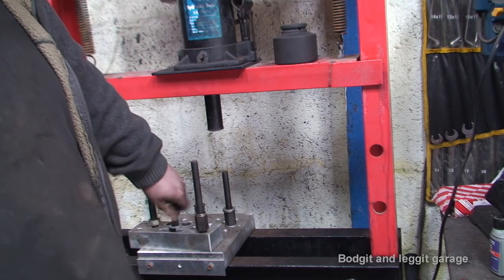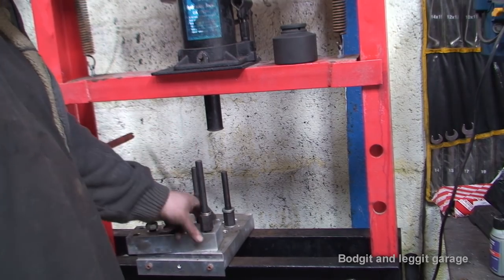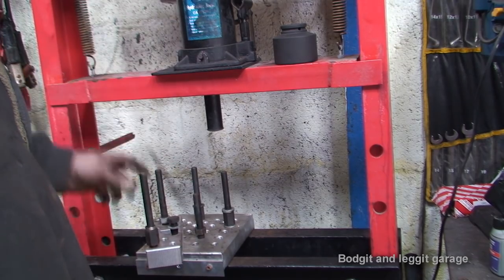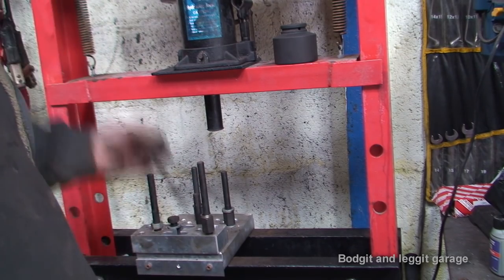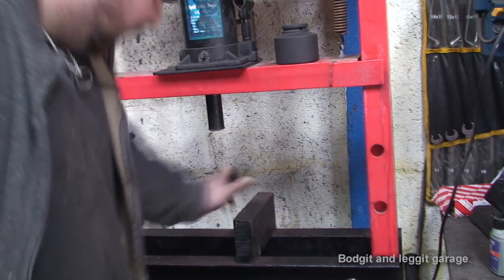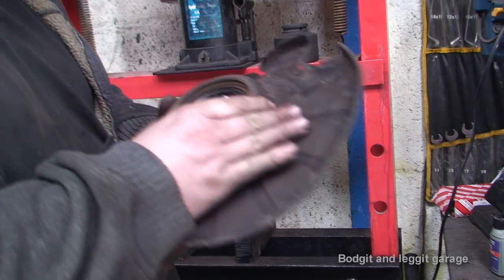Sorry about that. As you can see, I've got one of these special things for my press. This is completely adjustable in every sort of way possible. There's loads of different holes and you can mount any hub. But they are expensive, so you're not going to really use them for a normal thing. So what I'm going to do is not use that. I'm going to use the old style way of doing it, to stop everyone moaning at me for using expensive tools.